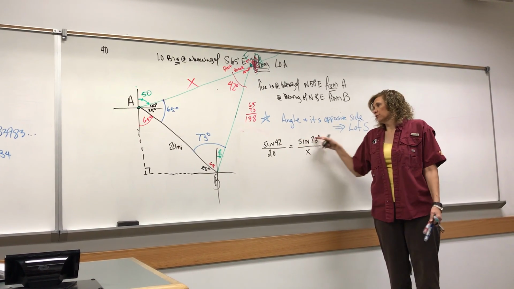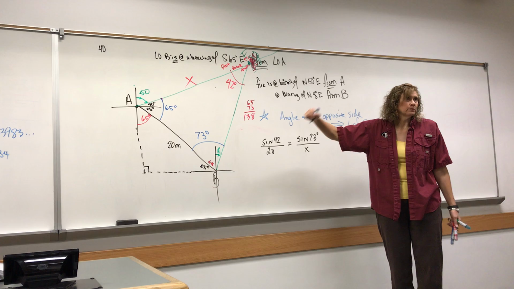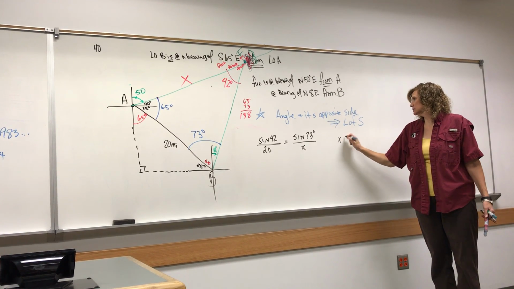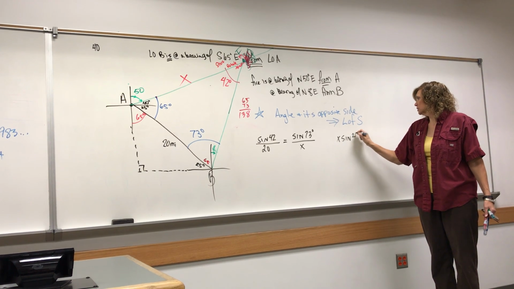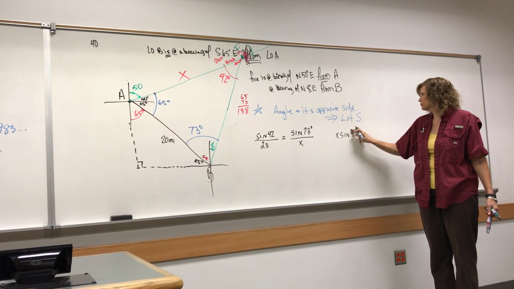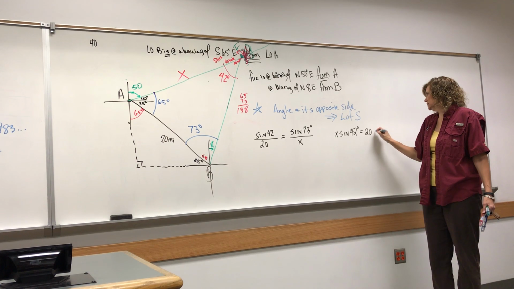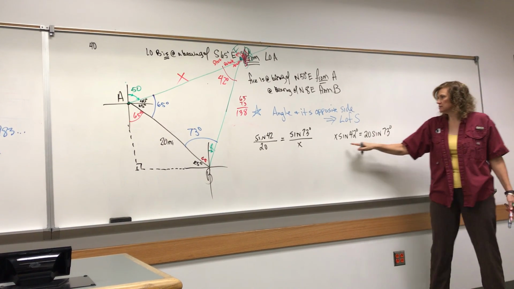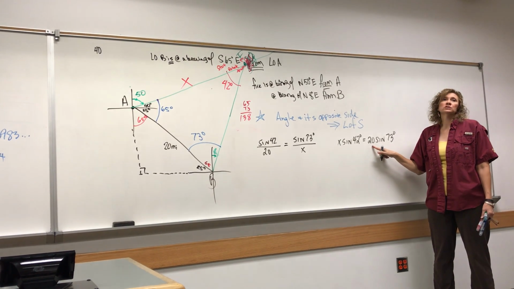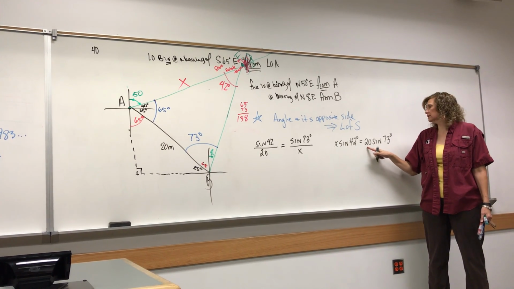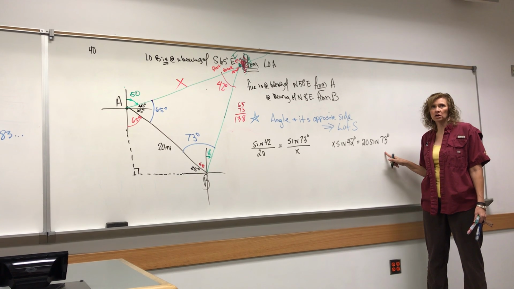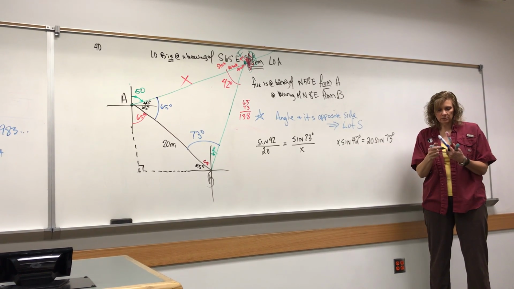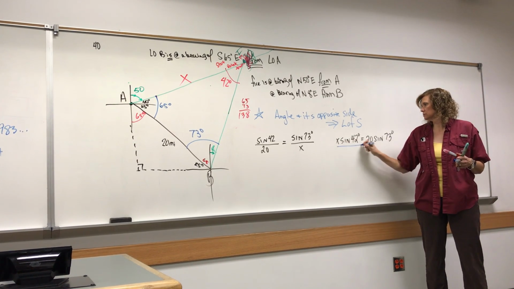So you either cross multiply or you multiply both sides by 20x. I don't care how you think about it, but eventually you're going to get x times the sine of 42 equals 20 times the sine of 73. Make sure x and 20 are coefficients of the trig function. This cannot get multiplied in ever. Never. I want to solve for x, so I'm going to divide by this wonderfulness.